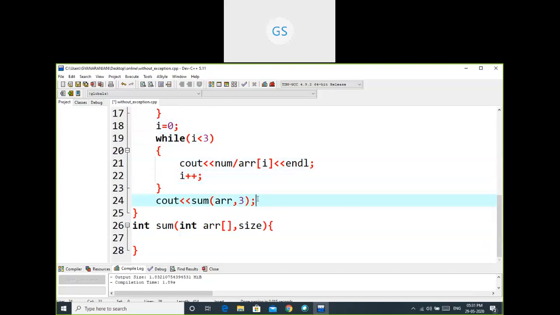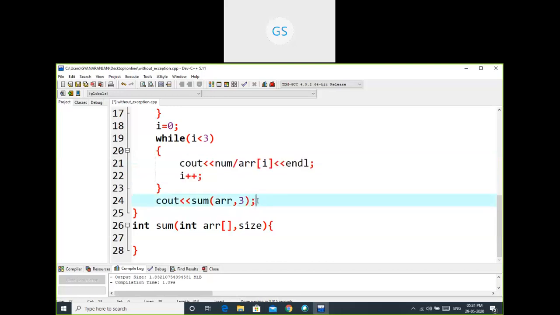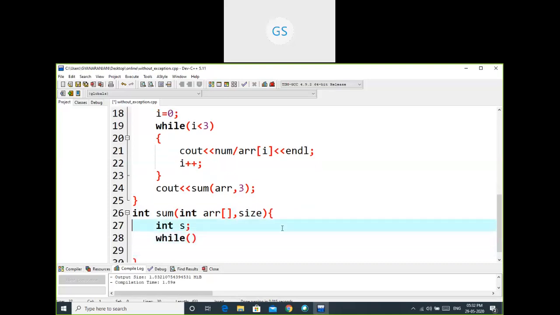Let me write. This statement is not related to this line or this functionality whatever I've written over here. This statement is not requiring the input from these two lines, so that's why it can be executed. So here is that input I passed to the function, and let me write int sum s. Then while size greater than or equal to 0.